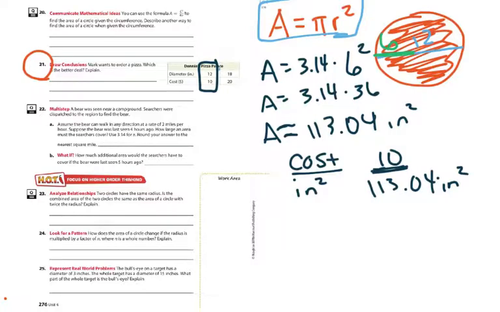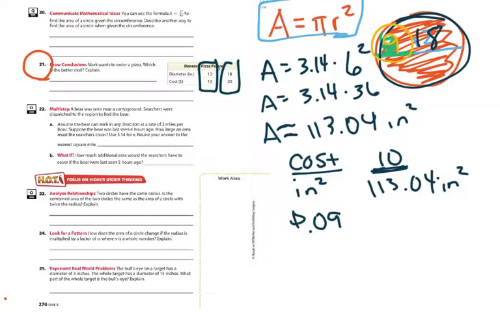Got it? And so when you do that calculation, you end up with, rounded, about 9 cents for the cost of that pizza. So we're going to repeat the same process with the second size of the pizza, with the 18 inches in diameter. Okay, so again, if we're looking at our pizza here with 18 inches, that means that our radius is going to be 9 because it's going to be half of it. So that's what we're going to be plugging into our formula.